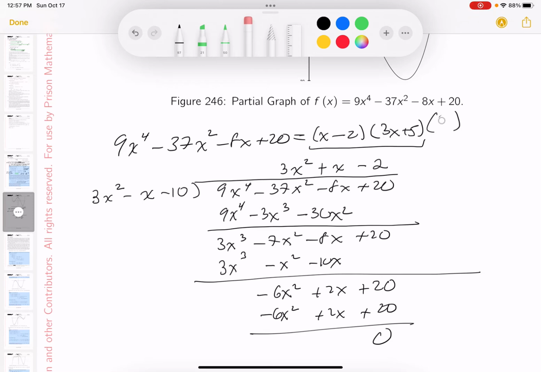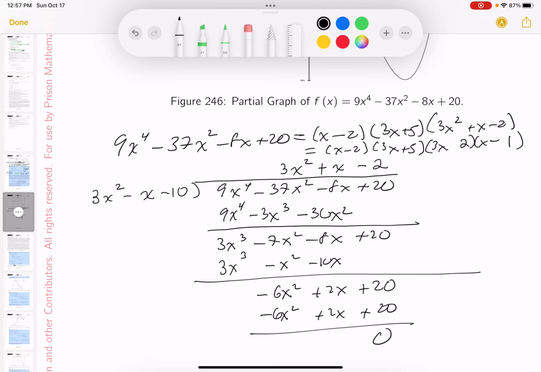I'm going to erase this over here, which is quadratic. And what do you get over there? You would get 3x squared plus x minus 2. Now, by the way, what I'm saying over here is I'm hoping this is going to work out for you. And I'm looking at this over here, and that's a quadratic. And I can factor that quadratic. And let me write that down for you. You get x minus 2, 3x plus 5, 3x and x. Looks like 2 and 1.